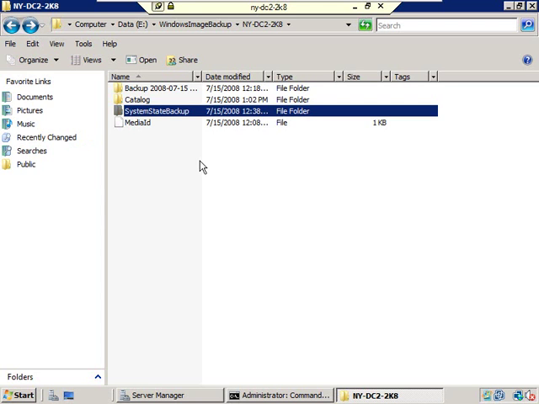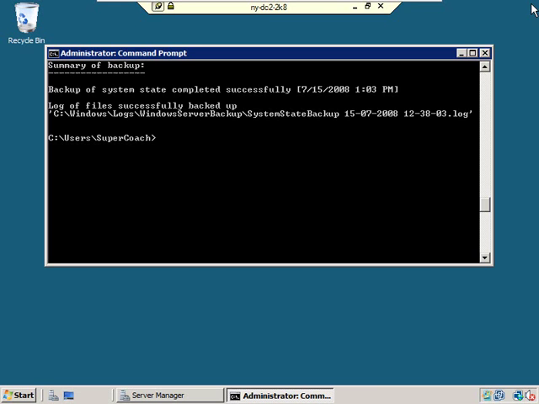All right, so we have created two kinds of media so far. We actually created two full backups, right? Although one has yet to complete because it's scheduled to run at midnight tonight. We did a one-time backup using Windows Server Backup, and now we've used wbadmin to create that system state. So now let's go ahead and close out of this.